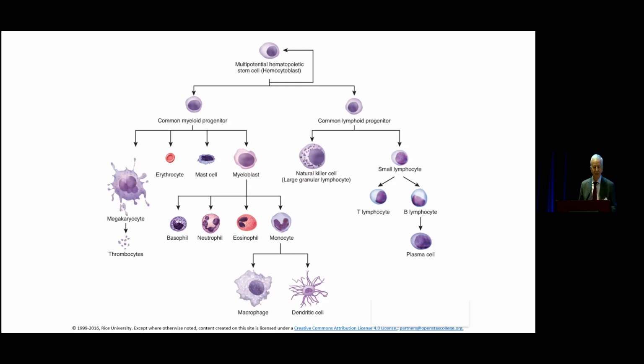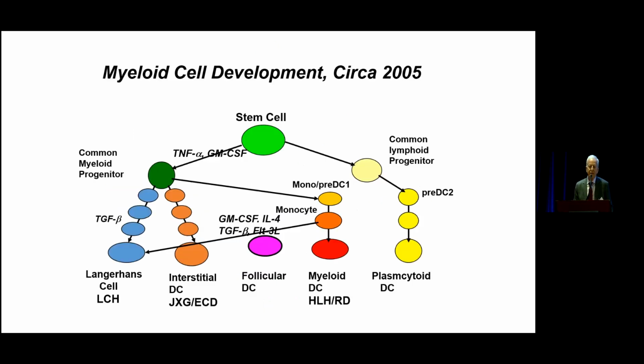And so, like everything in medicine, we go from baby steps to baby steps, and we eventually learn some new things. And what we learned back around the 2005 era was that there were common myeloid progenitors and common lymphoid progenitors, which took that stem cell down one road, and that road divided into different pathways. And so at the time, about 20 years ago, it was thought that Langerhans cell histiocytosis came from a distinctly different lineage of cells than the Erdheim-Chester. And you see the blue and orange dots as they go down the pathway there.